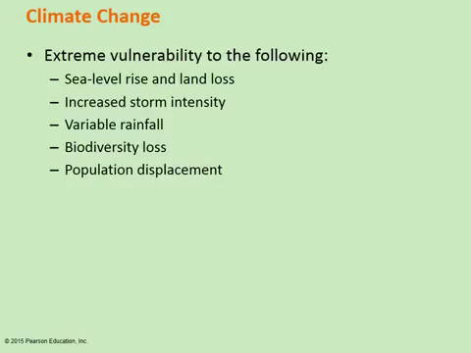Though the Caribbean region contributes very little to greenhouse gas climate change, it's vulnerable to the results of building greenhouse gases. Global warming and its melting of the polar ice causes the sea level to rise, and if this continues, then it will be a problem for a number of places in the region. This slide also lists other problems associated with climate change for the Caribbean region.